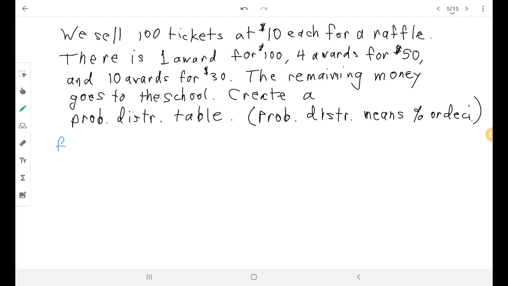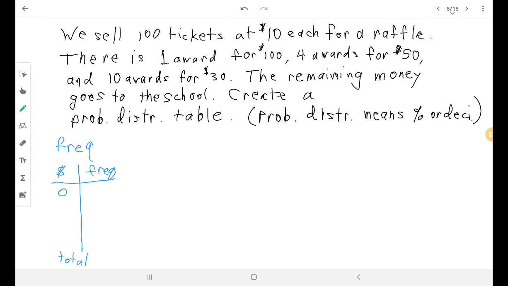The frequency table, again, is a good way to start that. So let's create a frequency table first. We'll have the cash reward and the frequency that it's going to happen. Okay? So $0. Well, how often is that going to happen? Well, we might want to know our total first, so we can figure that out.